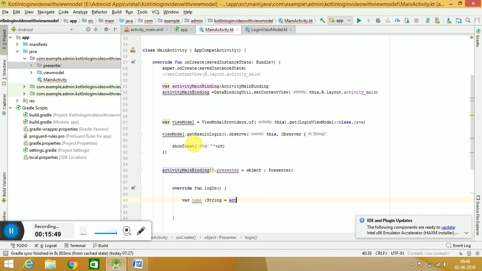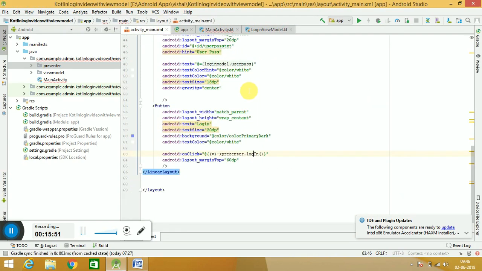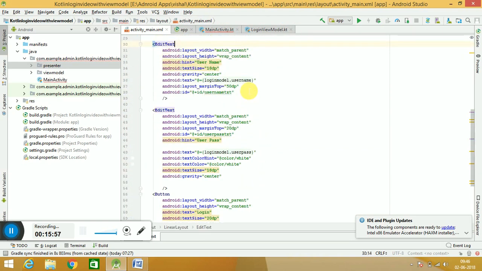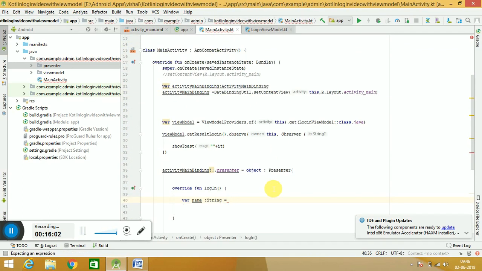Let's see what the names are here: user pass text and user name text. These two IDs we can get access to here. So you can say activityMainBinding.userNameText.text.toString. Once this is okay, the second is the pass.